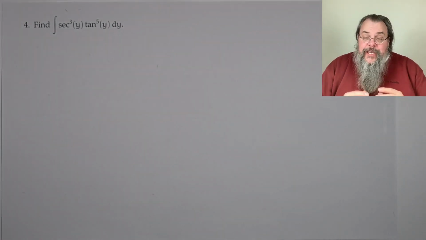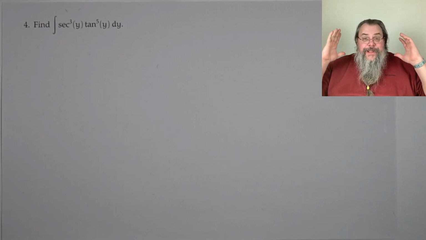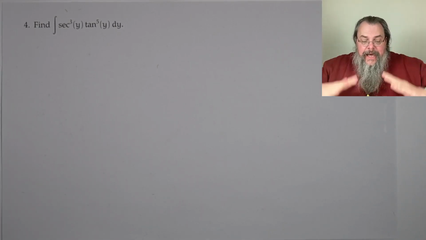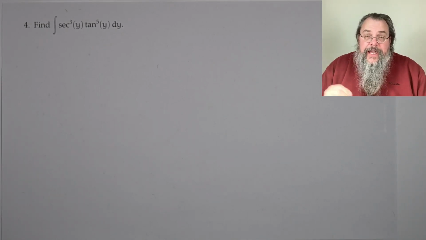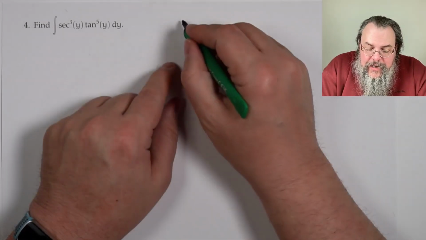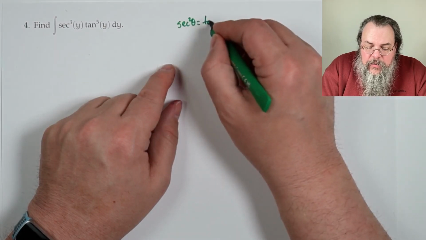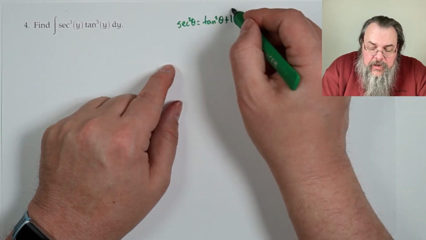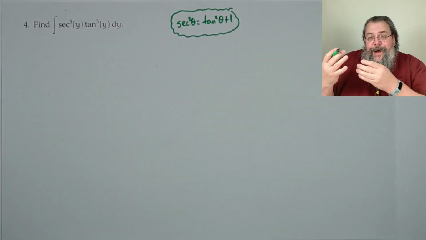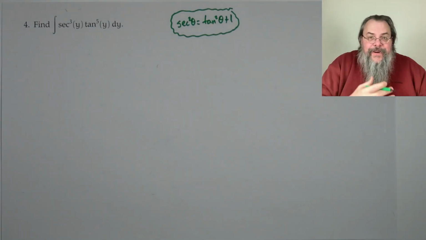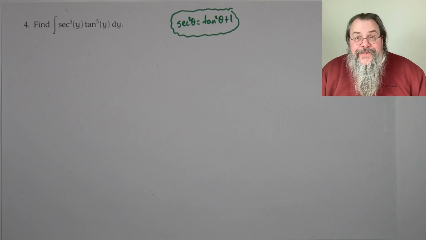Find the integral of secant cubed y tangent to the fifth y dy. All right, now let's talk strategy. At the core, when we see integrals involving secants and tangents combined, we say, hey, let's recall our trig. And our trig says that secant squared theta is tangent squared theta plus 1. Okay, so that's lurking in the background. Now, this is like the last problem where I can trade a sine squared for a cosine squared, and vice versa. So here, I can trade a secant squared for a tangent squared, or vice versa.